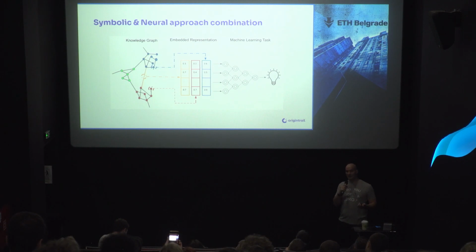Semantic search is one, so you're able to search by vector similarity rather than by keyword search, which used to be the name of the game until recently. But you can also do other cool things, for example, knowledge prediction. You can take elements in the knowledge graph that are missing, and based on certain models and embedding strategies, figure out what data is probable, or what is the probable outcome of certain knowledge.